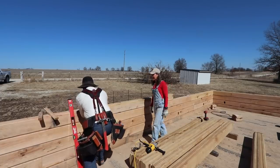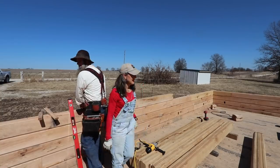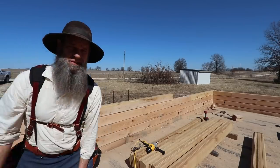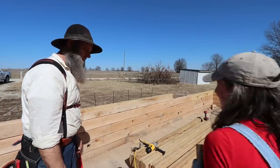Ready? I might need a little stool so I can get above it. I might have to do that. Oh, I didn't think about that. Yeah, can I step on one of these? Okay. She's kind of short, so she's got to compromise with the shortness here. You need something longer than that?